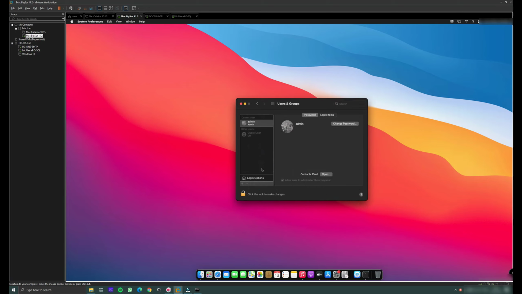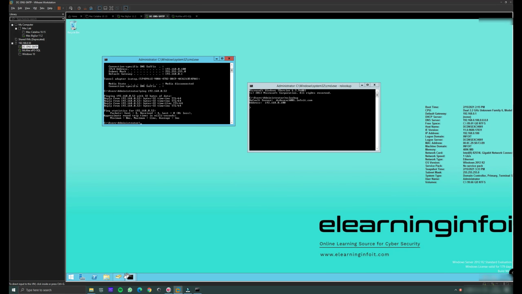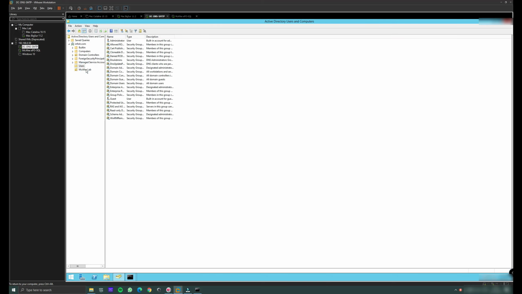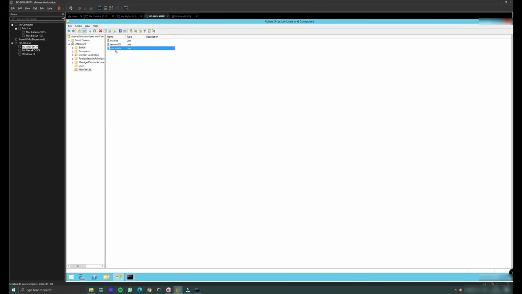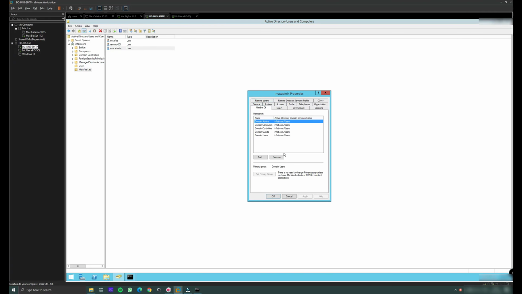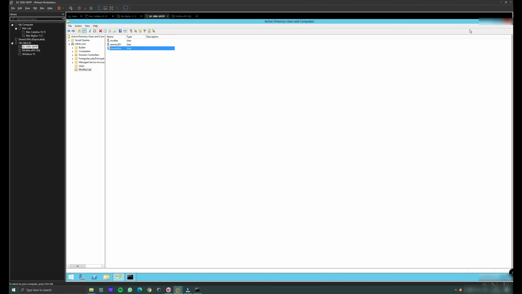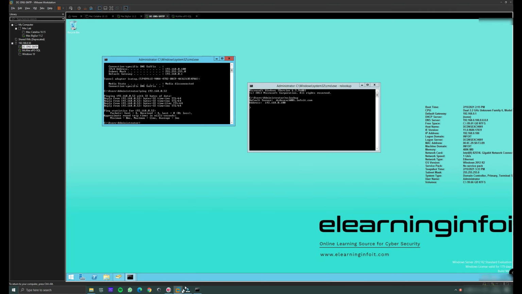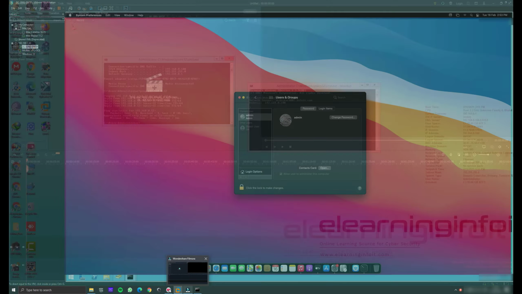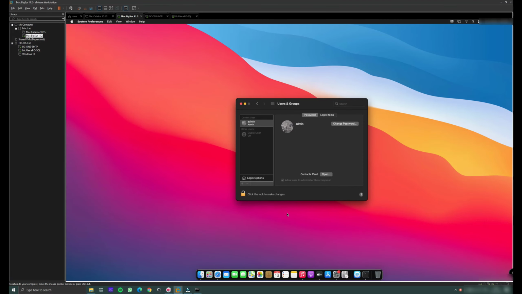Guys, if you already have a user on Active Directory, no problem. Otherwise, you can create a user account on the domain. I have already created one domain account, McAfee Lab, and Mac admin is the user account. I have given a lot of permissions because this is a testing environment. If it's your organization's users, definitely you will not assign these permissions. But this is a test, that's why I applied all permissions. I have already created the user for the Mac. If you already have a user account, you can simply log in with it.